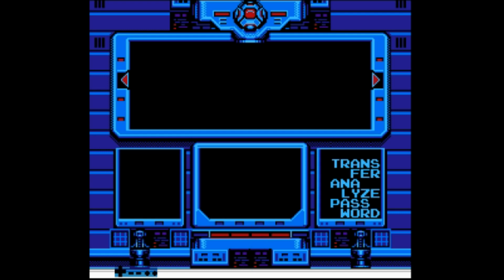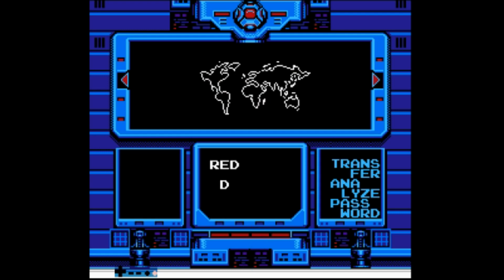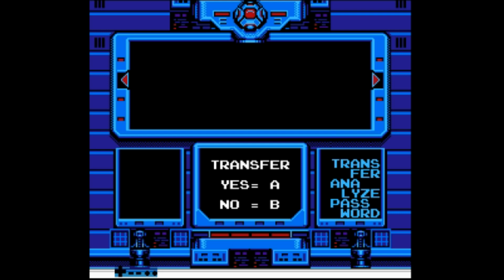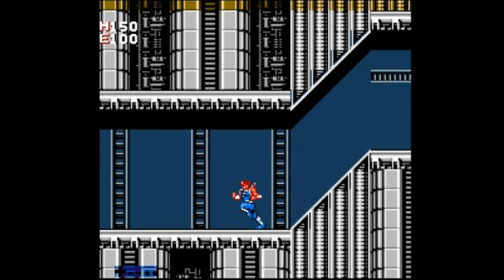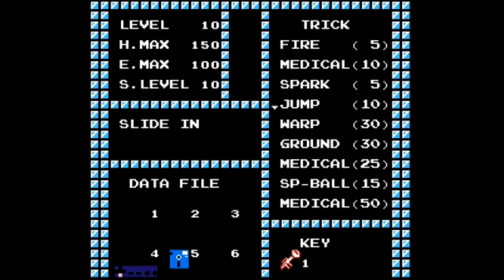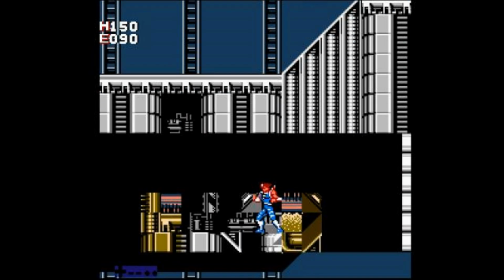It'll start with another unskippable cutscene, but there will only be one option for transfer: Red Dragon. When you appear in the stage, as long as you do not die killing Yggdrasil on Australia, Strider will spawn in the middle of his walking animation. Immediately press select. Pick the jump skill and immediately jump. But once you've jumped, stop pressing the jump button.